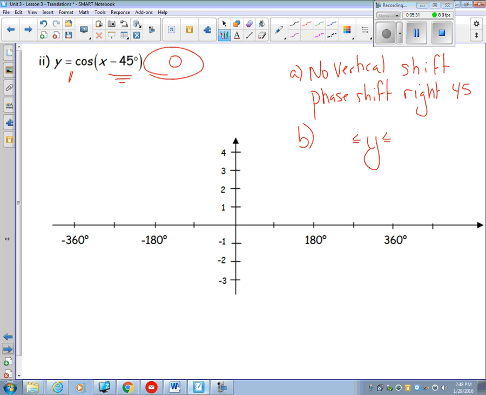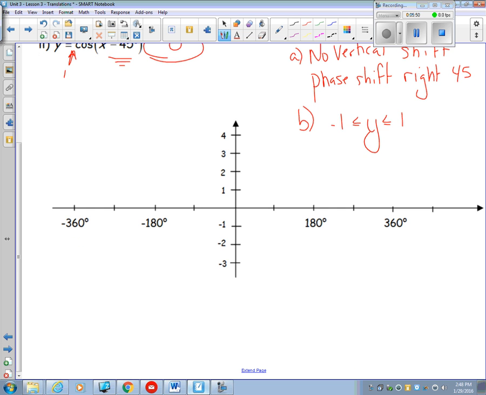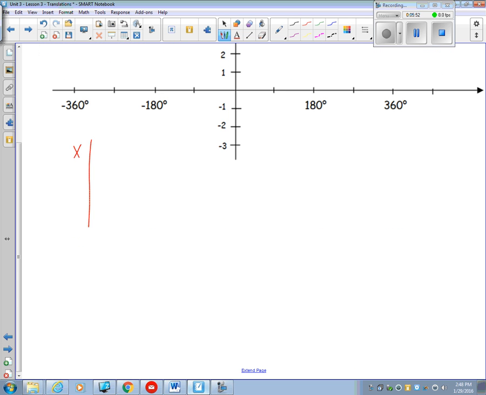My amplitude is still right here. It's 1. So 0 plus 1 is 1. 0 minus 1 is negative 1. Okay, our standard amplitude, right? Our standard range, which makes sense because we haven't changed that. Okay, a cos graph. Again, if you want to think about the picture, you could do that. Or I like to use these little tables. I think they're really handy, and they get really good at remembering what numbers go in them. So when we do lots of different transformations, it'll make our life a little bit easier.